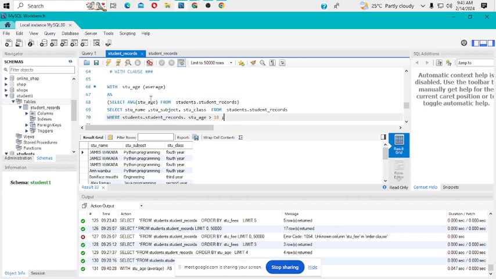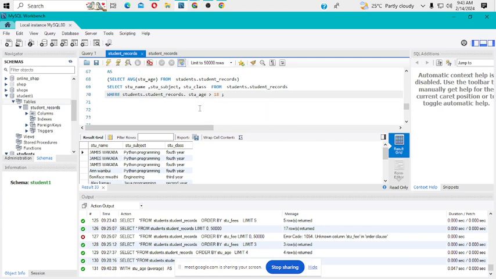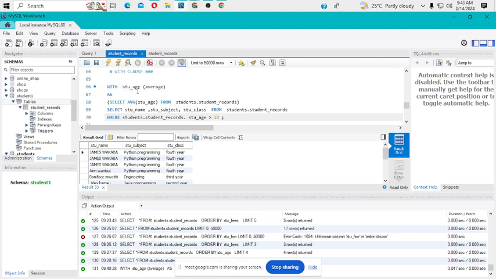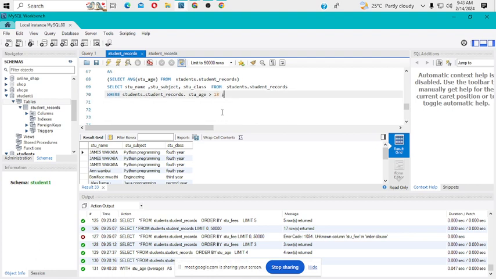That is what I'm trying to achieve from these.